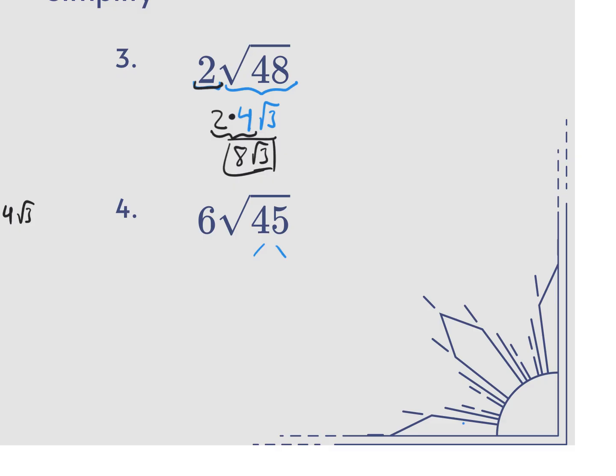If you think about what multiplies to 45, hopefully a lot of you recognize that 9 and 5 get you 45. And one of these, lucky for us, is a perfect square, right? The square root of 9 is 3, and the square root of 5 is just the square root of 5. All right, so the square root of 45 is going to get you 3 square root of 5, but don't forget we have a 6 out front as another factor, so it's going to be 6 times 3 square root of 5. And then when you go to multiply these together, it's going to get you 18 square root of 5.